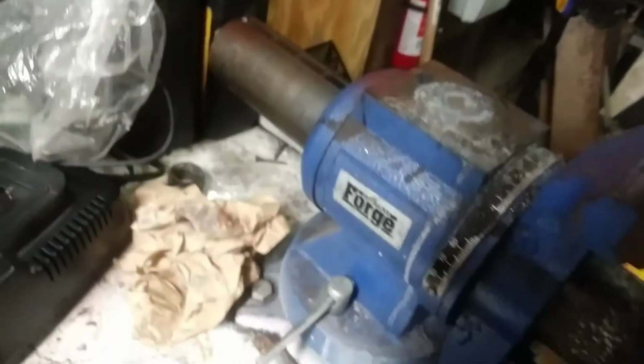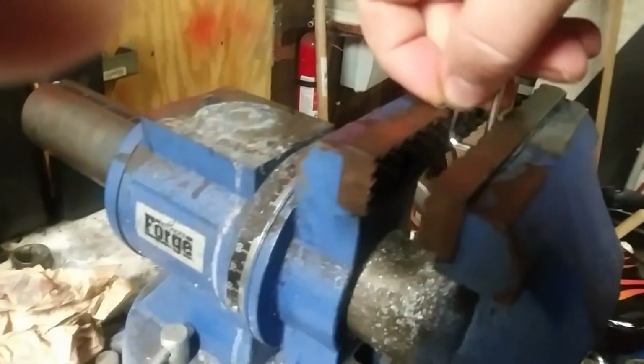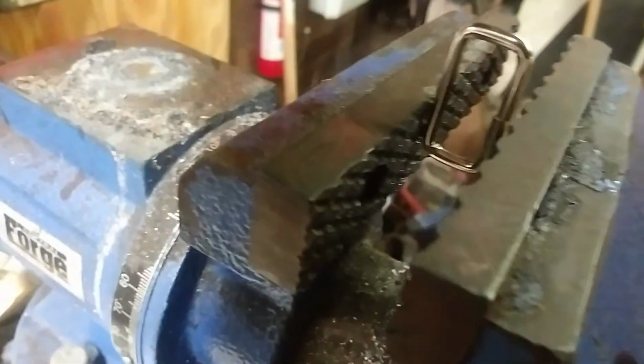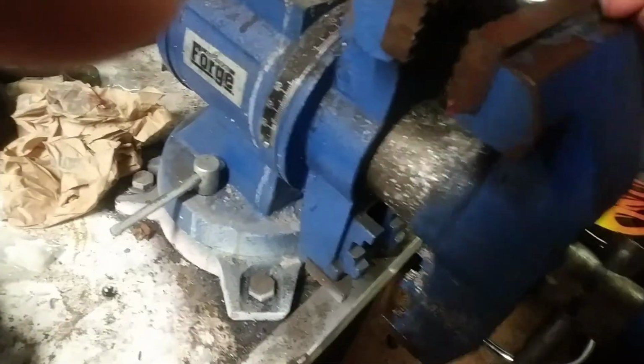But all you gotta do, there's a little splice in it. Put it in the clamp. I'm gonna have to sit the camera down for a sec. Okay, here we go. And let's see if that was enough. Oh, gotta go a little bit more.